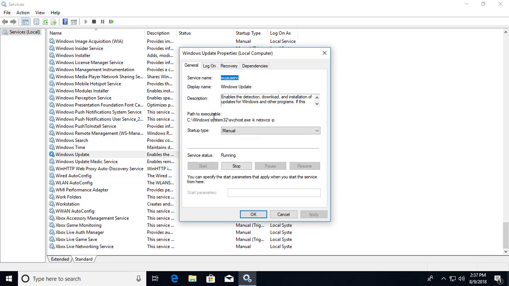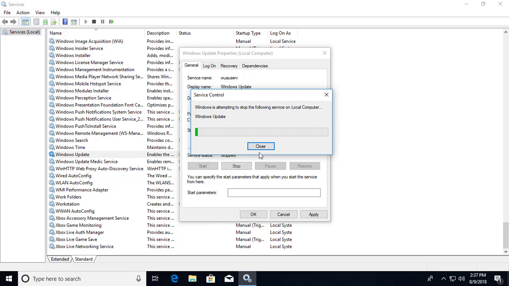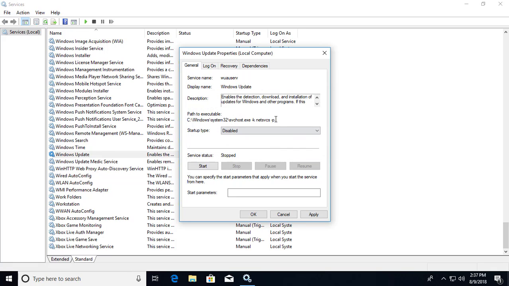Double-click Windows Update. Select Startup Type as disabled. Click Stop. Click Apply, OK.